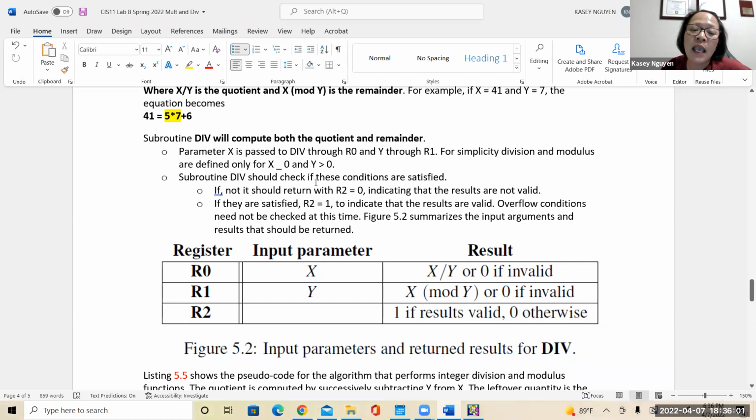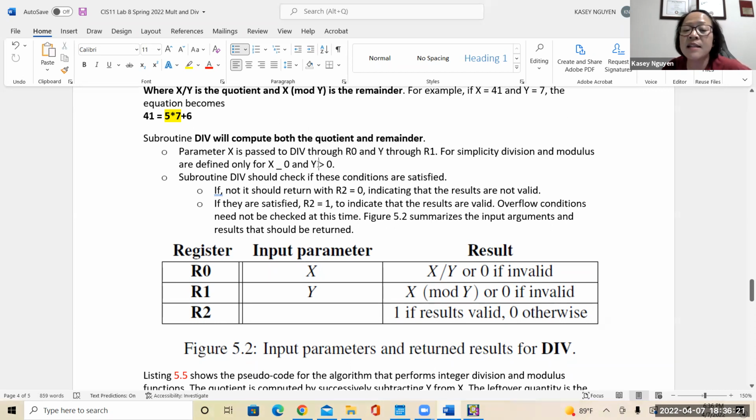Okay. And so here we can simply implement the division and the modulus by defining it on x and y. So y needs to be greater than 0, it cannot be equal to 0 or less than.